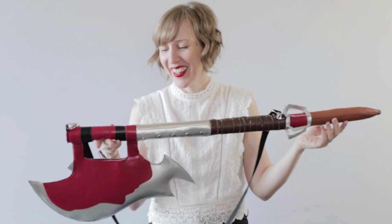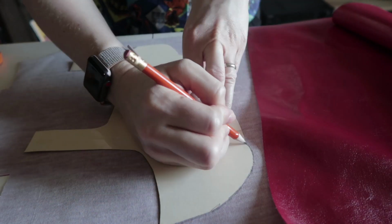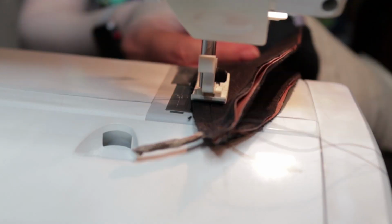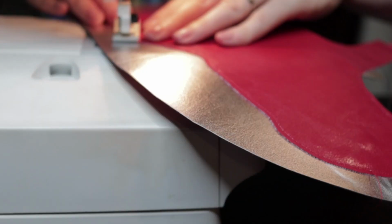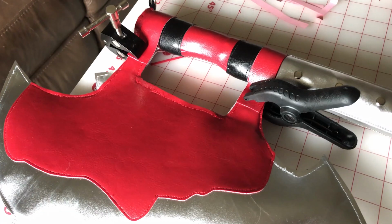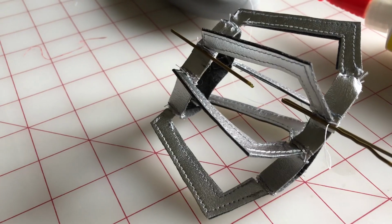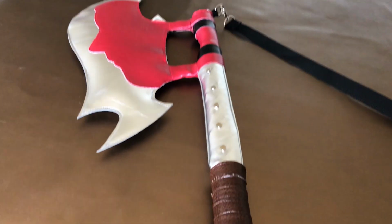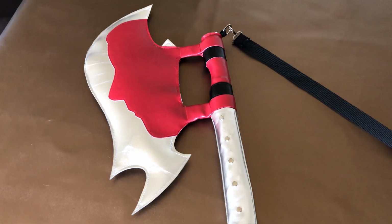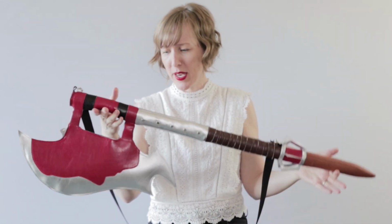Anyway, so step 1 was to make the bag, because bags are what I'm the most familiar with. That's what I know I can sew. It's where my brain works. I can see patterns in my head, and then I just kind of know how to execute them. It's a weird phenomenon. Not so much with clothes. Clothes, it takes me a little longer to figure out, but with bags, for some reason, my brain just sees how I can make it.